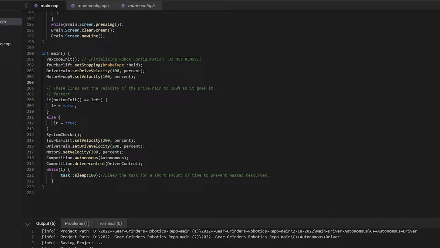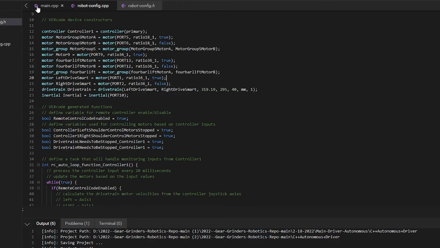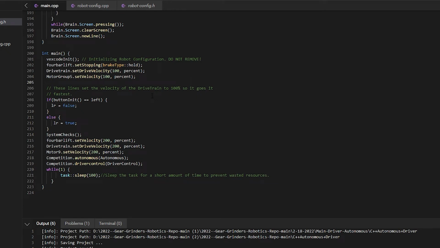This was something I literally hated about VEX so much, and I finally figured out how to do it. It does take away some of the functionality of the UI, but I think it's kind of worth it to not have your build team flip motors around and make it really complicated to try to explain to them how the orientation of the motor should work, and this solution just helped me so much with my team.